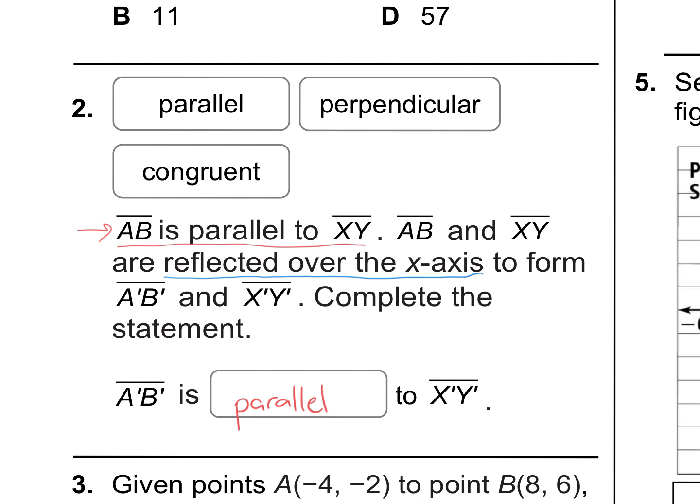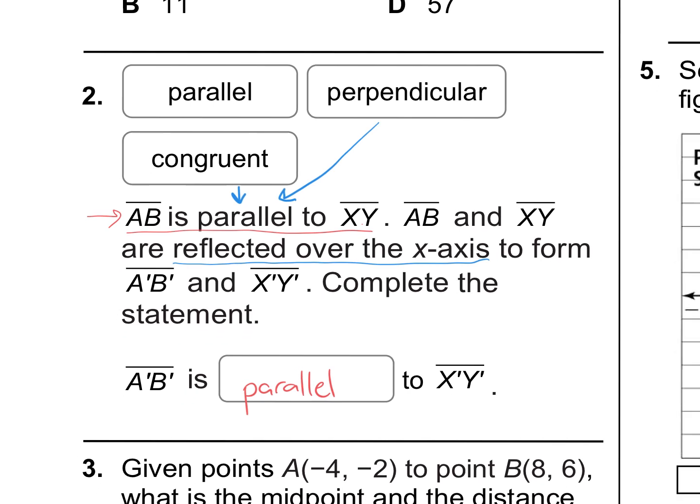Okay, what if I change this word parallel? What if I change it to congruent? It would stay congruent, right? No matter the reflection or what's happening, it's going to stay congruent. Same thing if I put the word perpendicular in here. Would they stay perpendicular to each other? Yes. Okay.